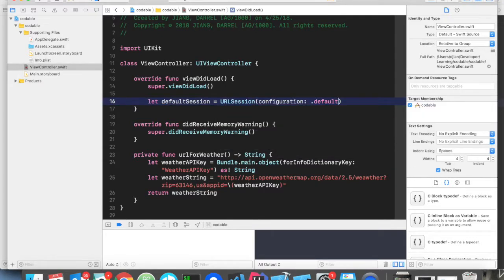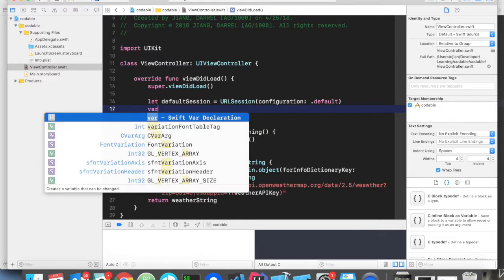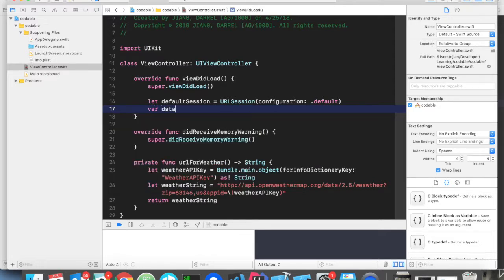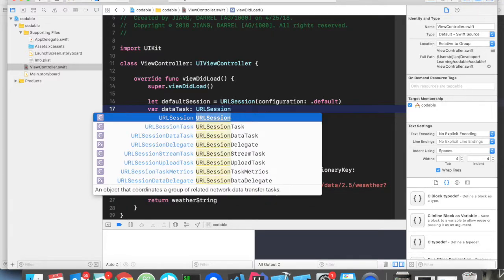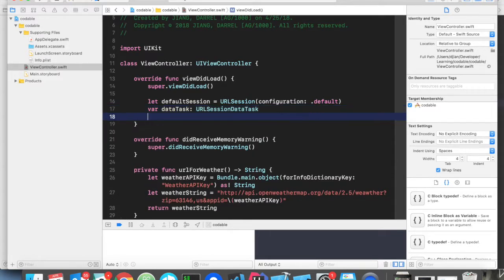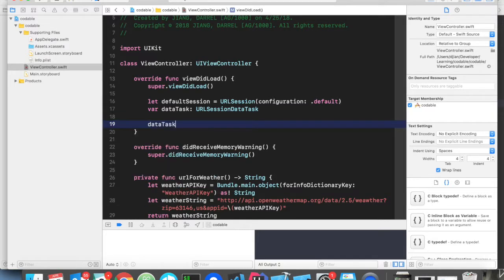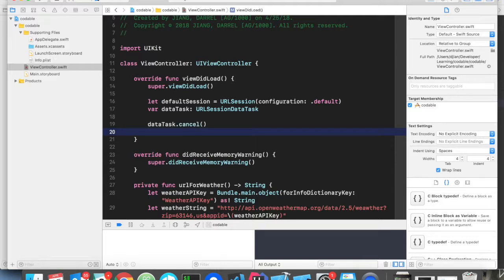I'm not dead set on it. Okay. Yeah, absolutely. This is pretty lightweight. This is just the framework that Apple provides, and it works pretty well. Alamofire is a little bit heavy, but if you're just doing simple things like this, it's not too bad. Make a data task, and dataTask.cancel, just in case there's something running right now, we'll cancel.